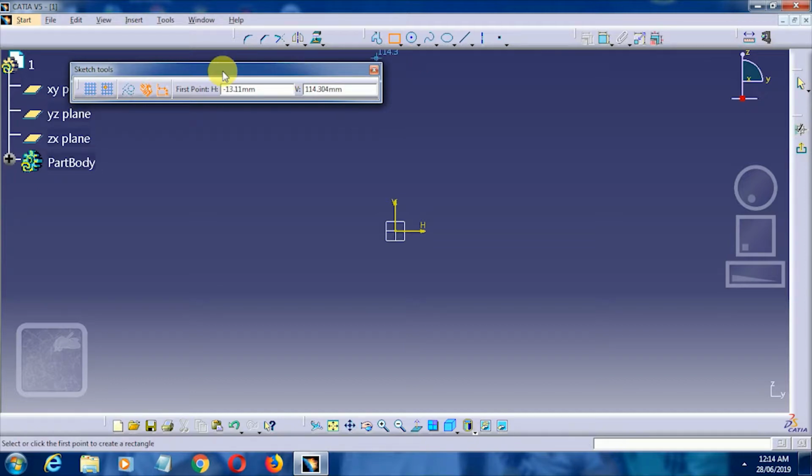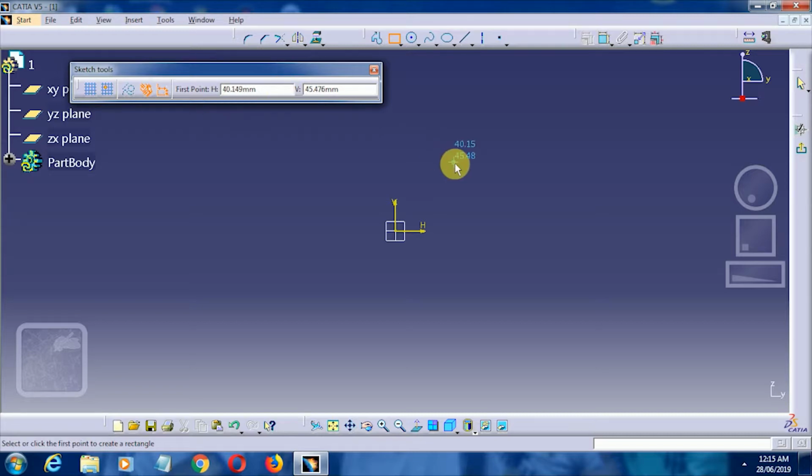Here we can see, as I mentioned, the SketchUp tools does get expanded, and it highlights two aspects. That is the first point, that is the H and the V. Again, the H represents the horizontal, V represents vertical, and it is similar to what we have learned in our school days in the quadrant system. We simply have to make sure that we keep it in the right quadrant.